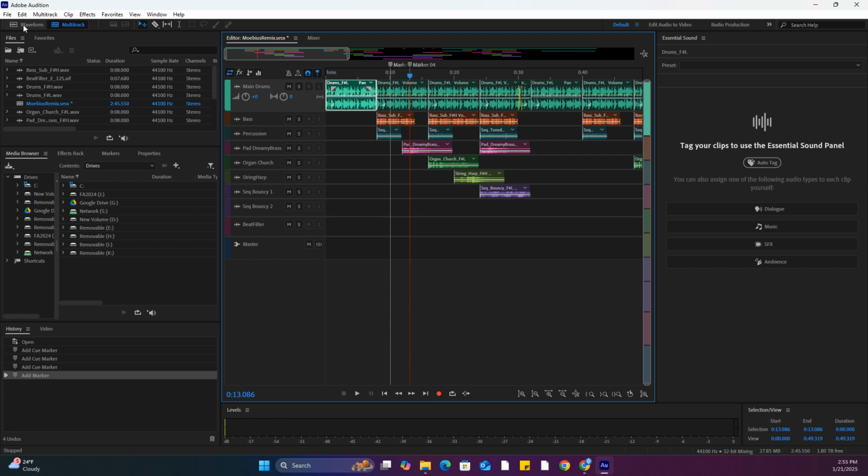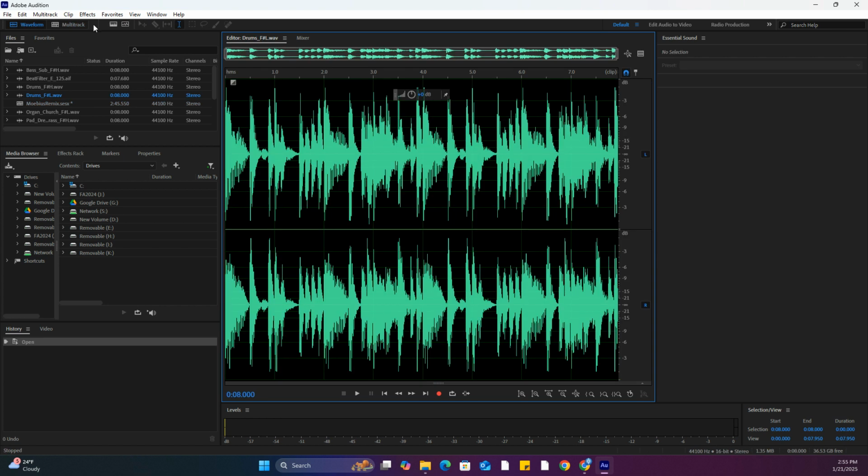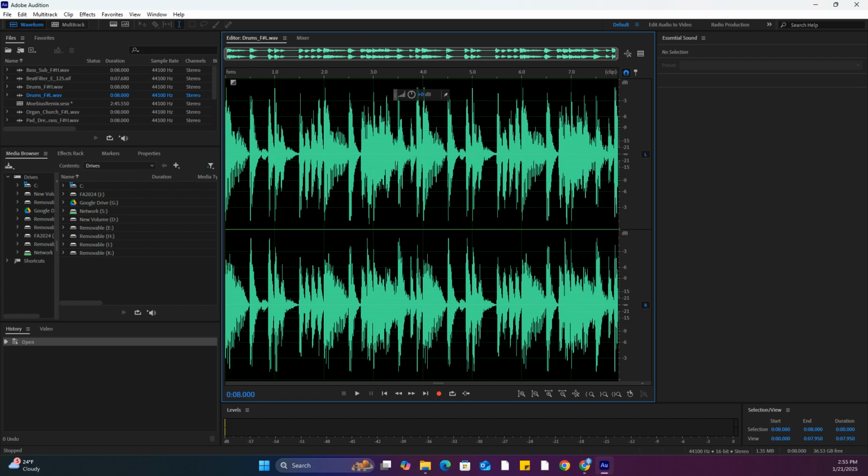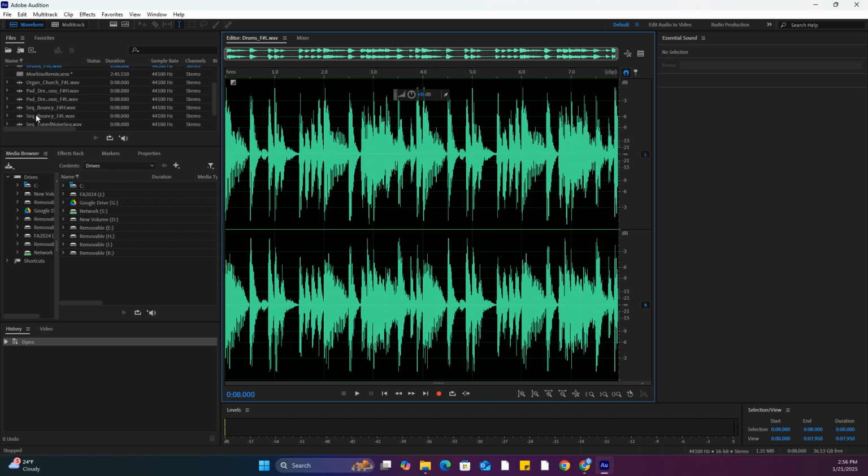And then we can go over to the waveform editor and see it. I could also double click and it will open up the waveform editor. And if we look in the panel, we can also see all the different files that are open in this multitrack session.